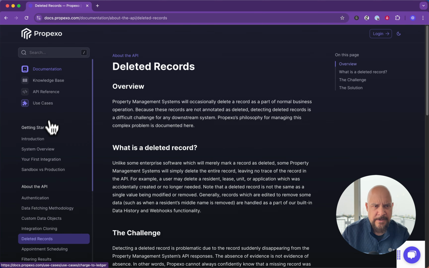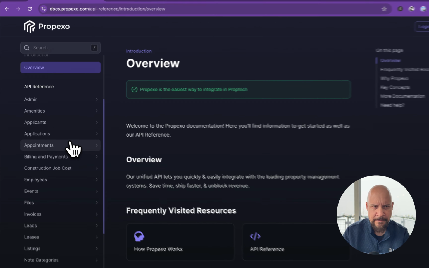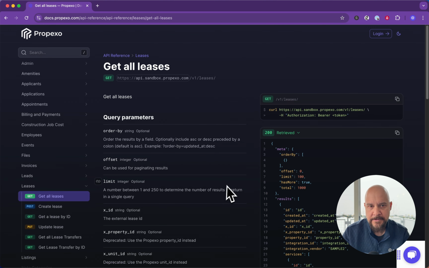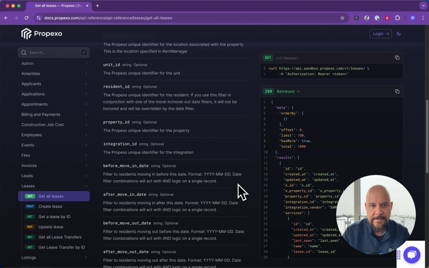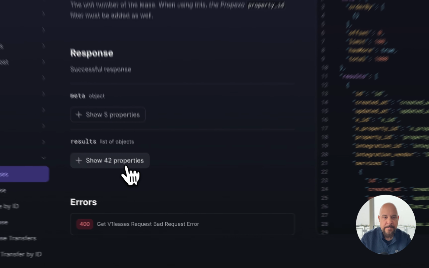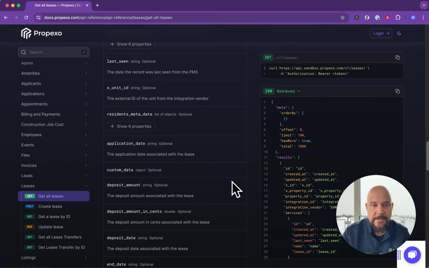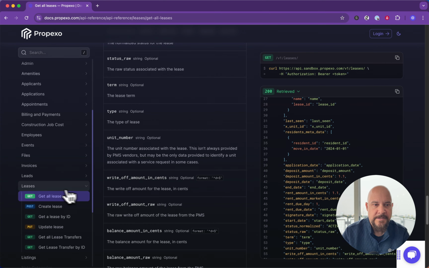And then finally, let's hop up here to API reference. Now, this will be probably the most interesting one, and we'll give you an idea of how our data objects or data models are organized, and then how you should think about interacting with the API. I have other videos that go into detail about these, but it is important to understand these and understand some of the concepts around our APIs that are consistent across endpoints.